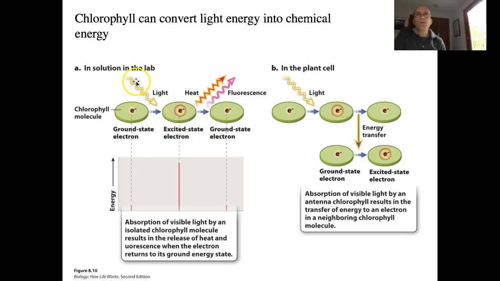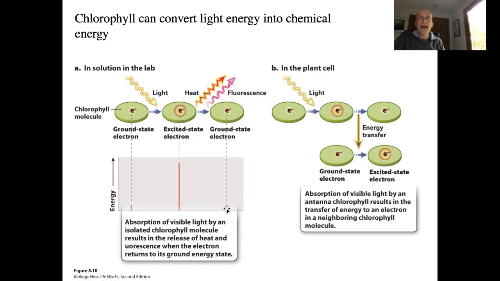And so you can take chlorophyll, extract it in the lab, and shine light on it. You actually see that it glows a little bit, but you can do that with any molecule. All this shows is that when you add light to a substance, it will absorb the energy and get the electrons excited, and then they give the energy off again. They fall back to the ground state.